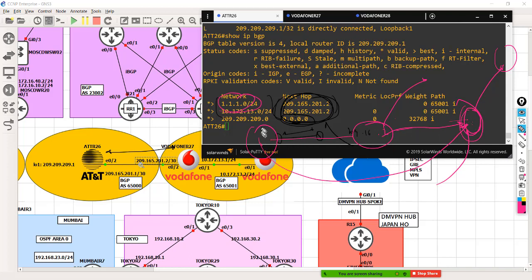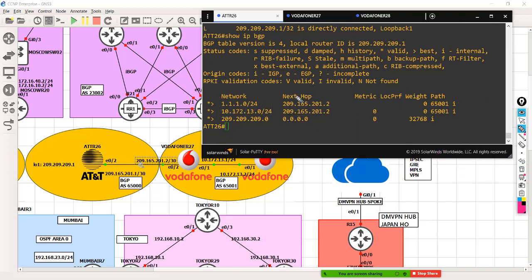Okay, in BGP, they don't have to be directly connected. So let's say BGP router A and BGP router C, they don't have to know each other. BGP router A must know the immediate router. That's the next hop. Okay, and that can lead to some issues also, which I'll tell you in a few minutes. Okay, so if you see far away hops, you will see a next hop. When they are directly connected, your next hop would look something like 0.0.0.0, because they don't have to depend on a router. They are directly connected.